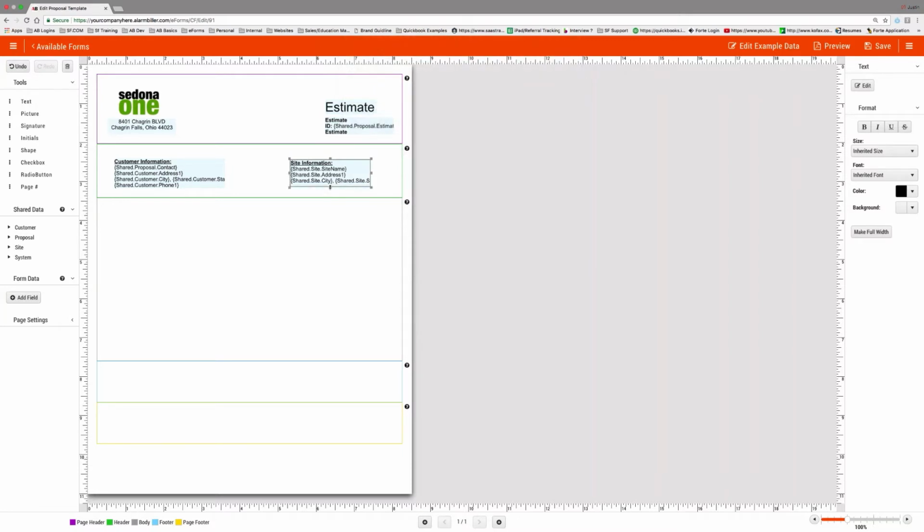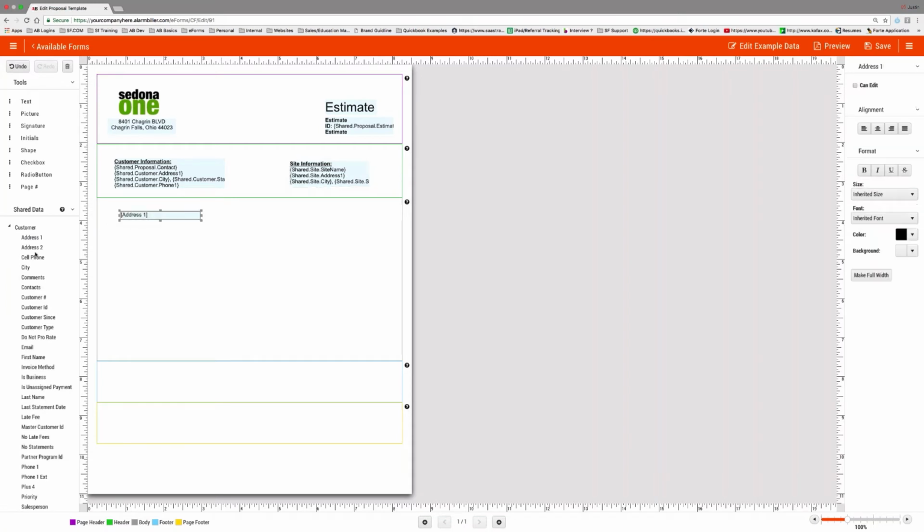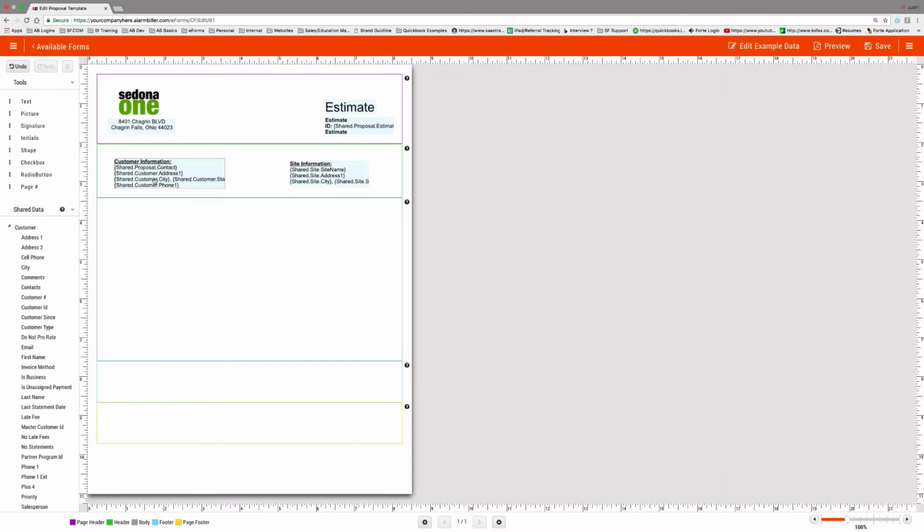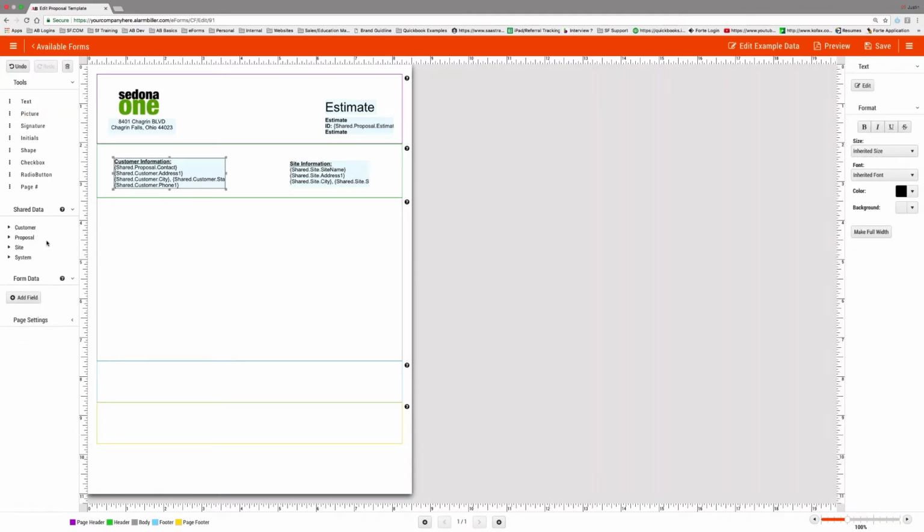Now, when I create a proposal and I have this form, it's going to automatically populate all those shared data fields. And again, you can always drag in your shared data fields directly like this, but you can see it's a little bit easier when you have information populating like this to put it directly in a text box, because if I'm trying to line these up, I don't know how long the city name is, and then I can't put in a comma right here. I'd have to put in another text box and then put Ohio. So this will be much easier when you're formatting your shared data to have them entered directly in a text box. Okay, so I have my customer information, I have my site information.